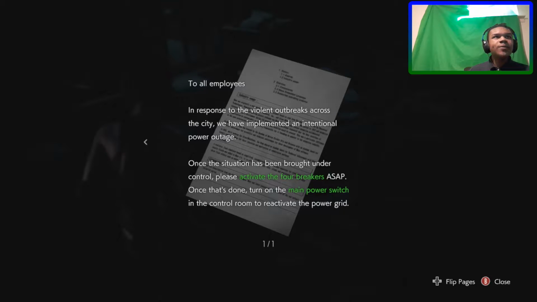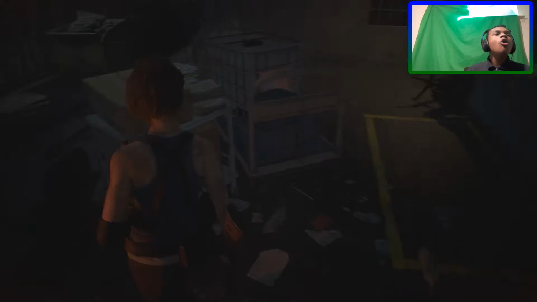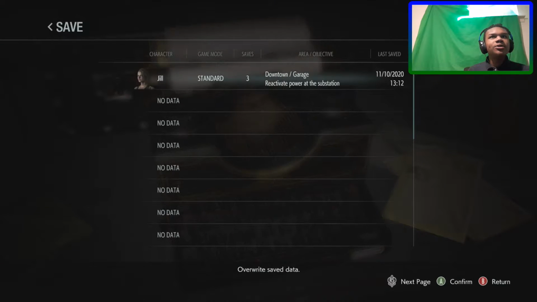Okay, it's one page. In response to violent outbreaks across the city, we have implemented an international power outage. Once the situation has been brought under control, please activate the four breakers ASAP. Once this is done, turn on the main power switch in the control room, reactivating the power grid. Okay, then. Another save spot.